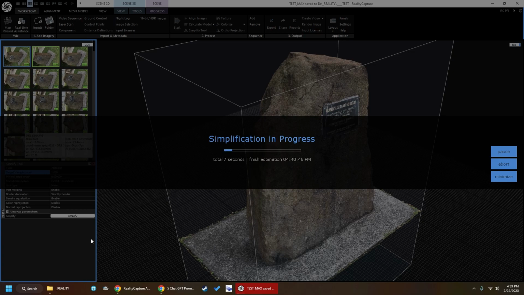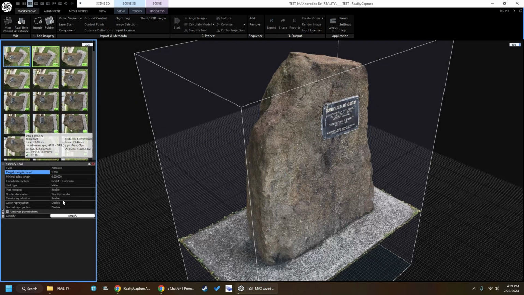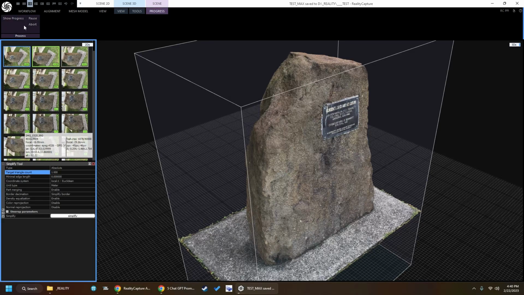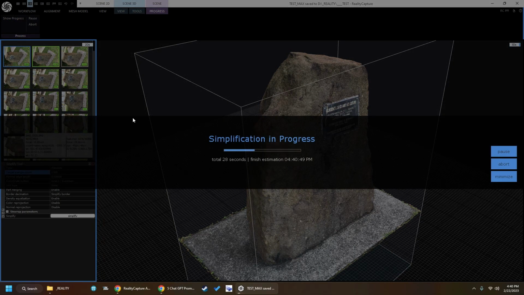Now the thing is, this is using Euclidean. Where is it? It's using coordinate system Euclidean to be able to cull the faces, and that's a lot better than what you can get in Blender, and you'll see in a moment why it is so much better doing it within RealityCapture than within Blender to be able to reduce the polygon count. Now 1,000's reasonably high. You don't want to have a huge amount, although if you've got a modern video card, you probably have no problem.